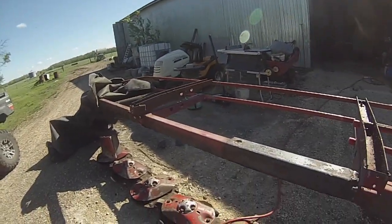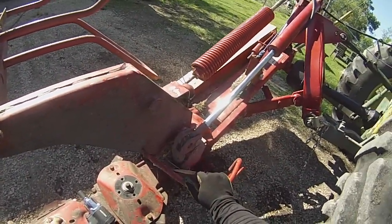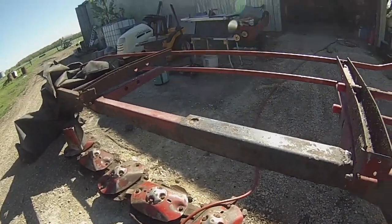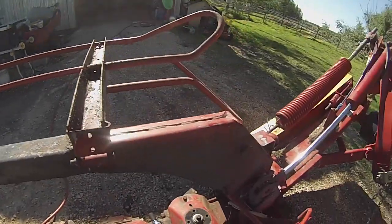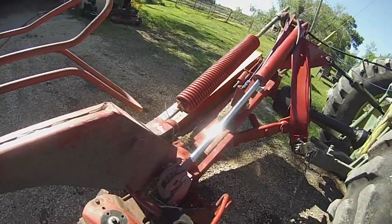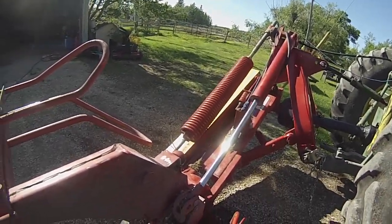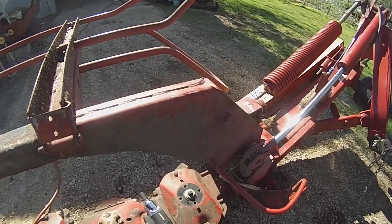It's a good cutter bar, really solid cutter bar. We got some really rocky ground here. We hit a lot of objects and it's not smooth by far. And this thing has really held up well. That's why I would consider another one of these guys. As I noted earlier, in the comment box, let me know what you guys suggest. If I do start looking for a new mower, I would really like a New Holland. You know, these guys really cut well. But hey, I'm open to anything, you know.